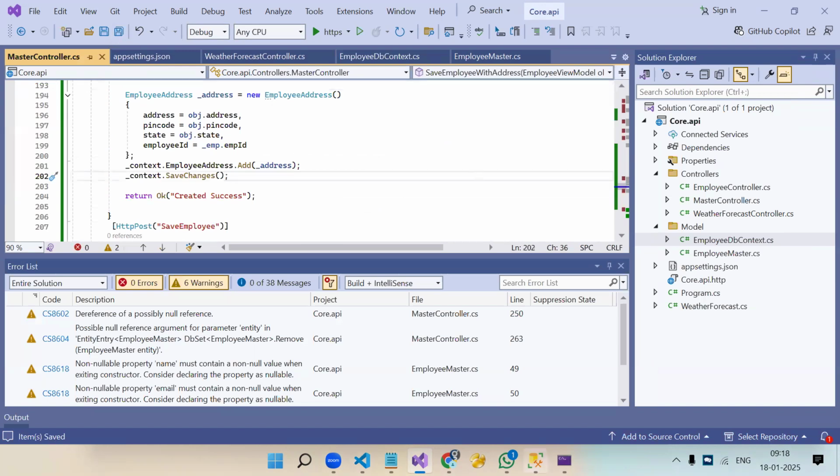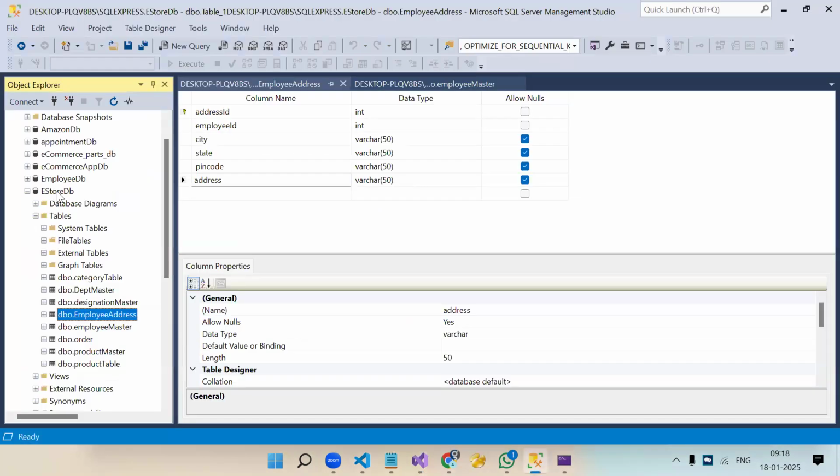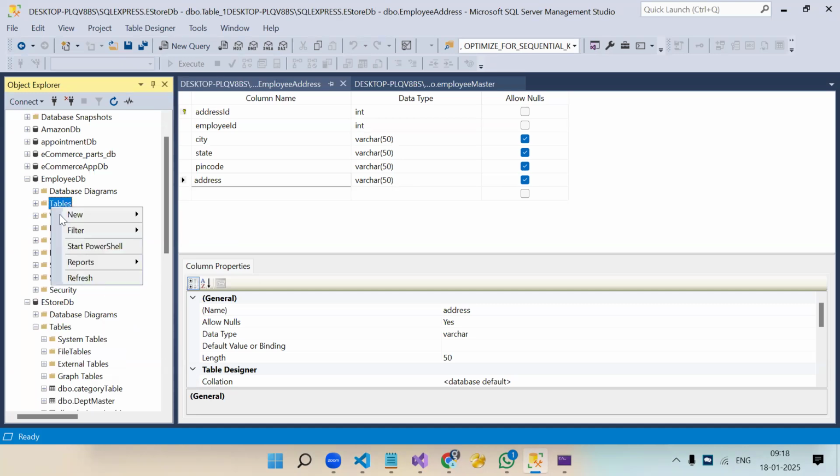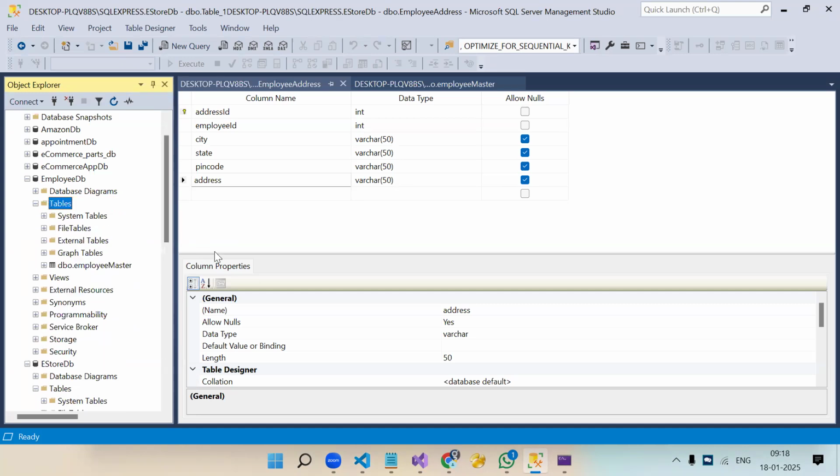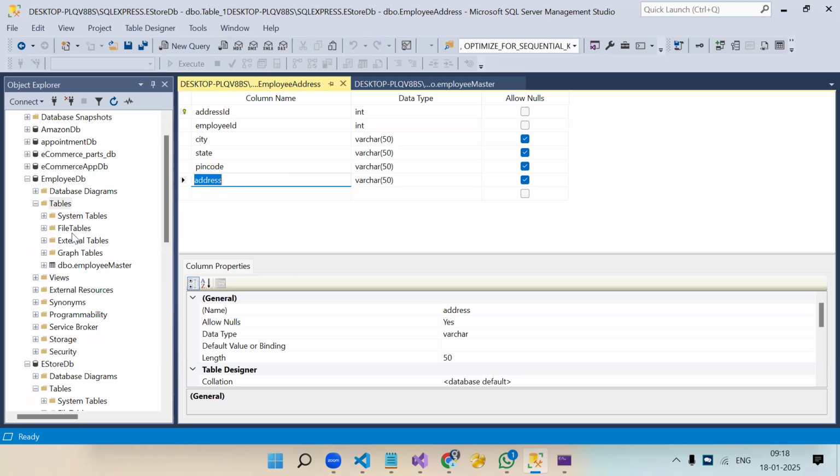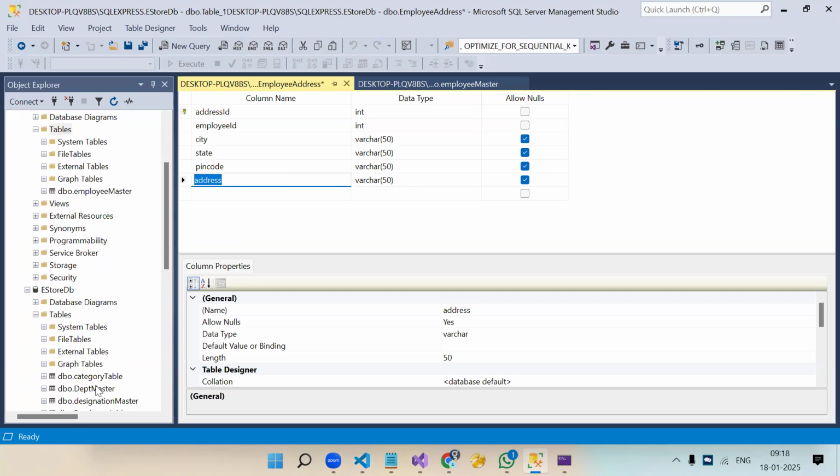Same database we are using, no? Oh my God. We have created it in the eStore DB. We need this table in the employee DB. We can't push it also. Can we copy paste? No, no.